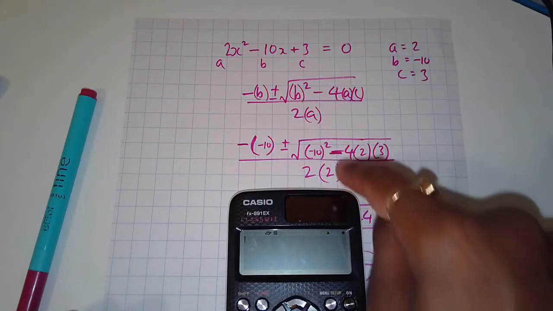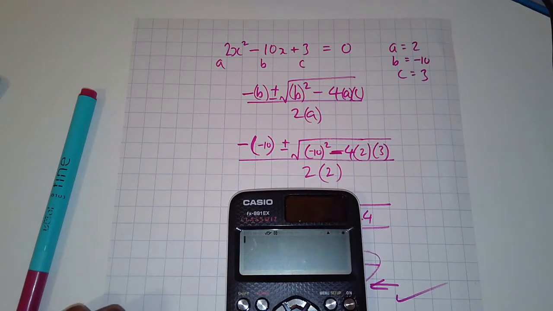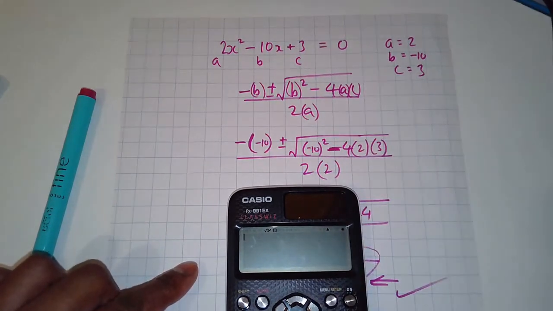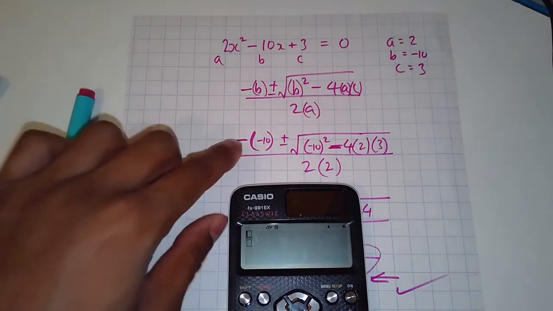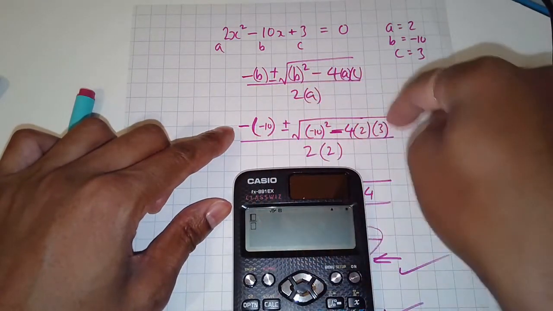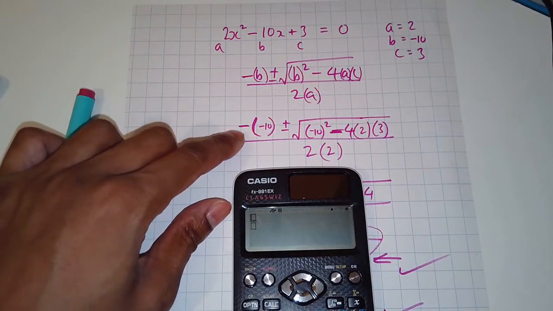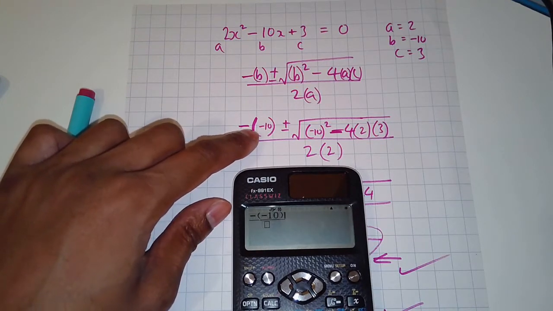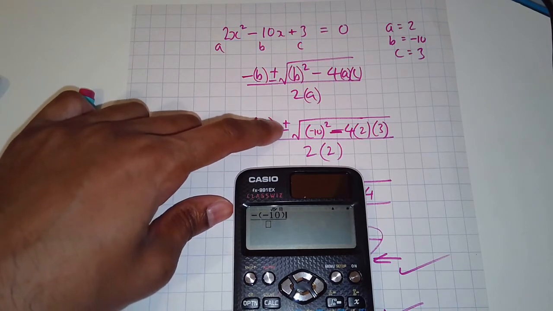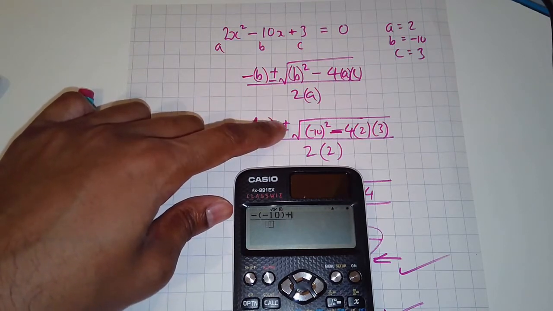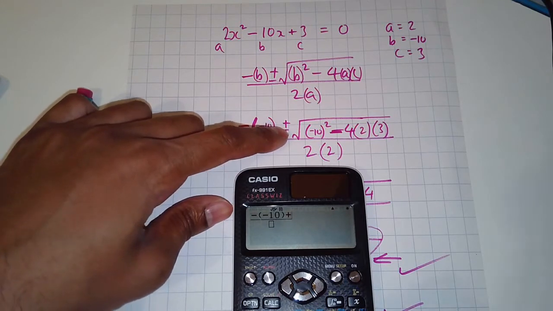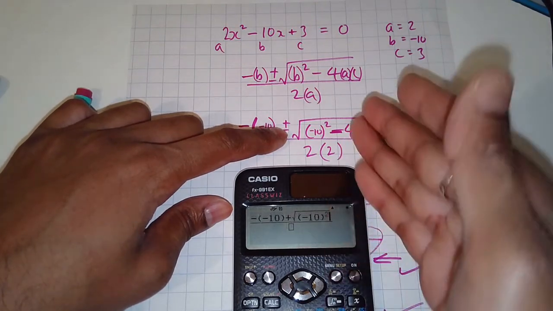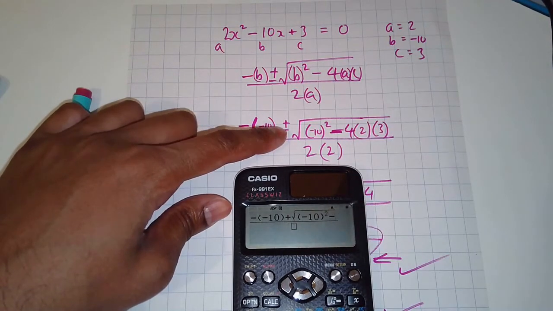Now if I wanted to, I could get the answer straight from this if I've got a scientific calculator. I can get my two values of x. This is a fraction, press the fraction button there. Now I'm going to copy exactly what I've got here on the calculator. Minus, open bracket, minus 10, close bracket. Right, I've got to choose now, any one of those. I'll start off with plus, and then later I'll choose minus. It needs to be exactly the way it is, otherwise you can get a maths error on the calculator.